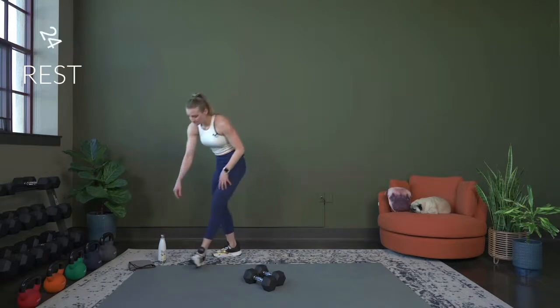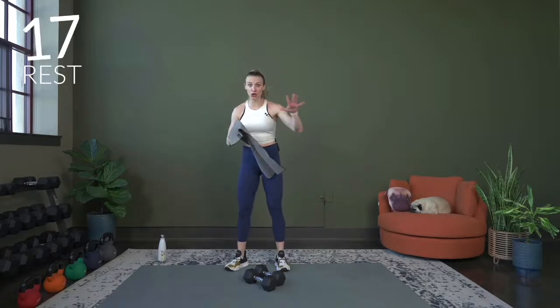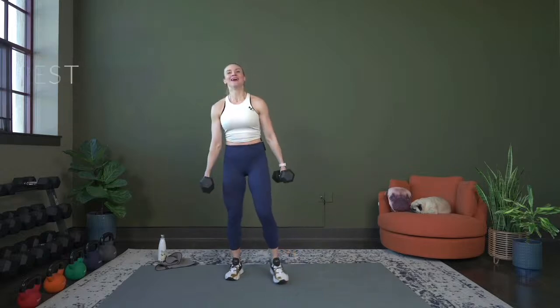We are working a hammer curl into a wide curl. I am literally pouring sweat right now. Is it just me? Oh my goodness, such a tough one today. So, hammer curl, palms face each other. Back down to neutral. Out wide, we squeeze. Hammer, you got it? Alternating between the two. The time is now, here we go.